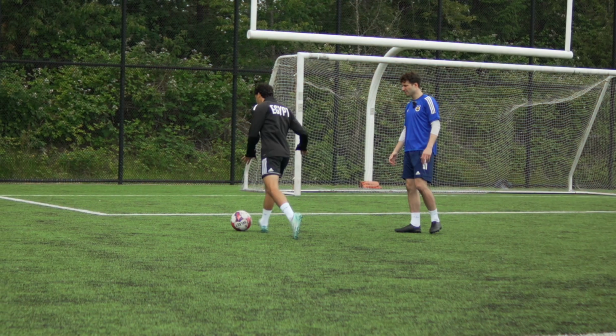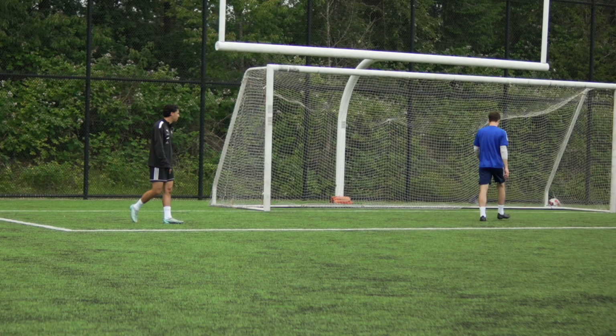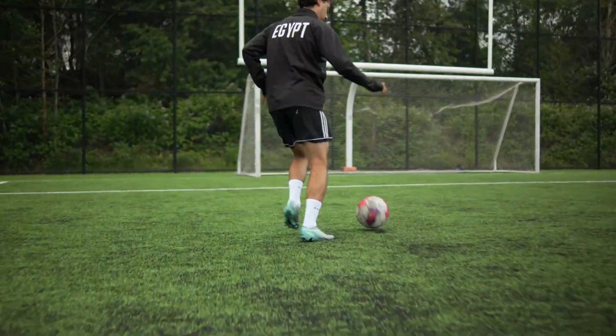This takes time. This is enough time for the keeper to come off his line and block the angle. It's very hard to save and very hard to defend. I don't know how a center back could react to it. No. To be honest.